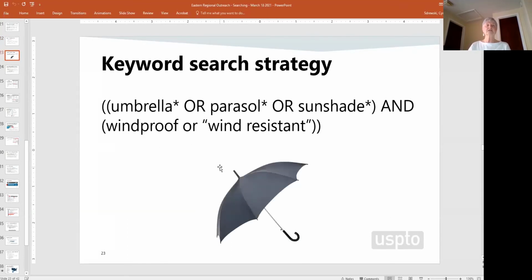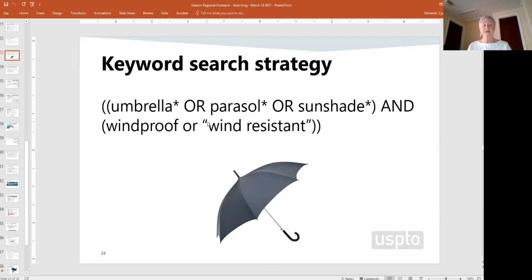So here's an example. We're ORing together our synonyms: umbrella, or parasol, or sunshade. They don't have bumbershoot in this example. We have asterisks at the end of the term so that we can have singular or plural or INGs, whatever it may be. We probably should also have put asterisks after windproof or wind resistant.